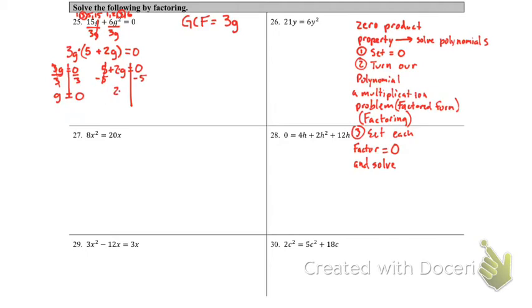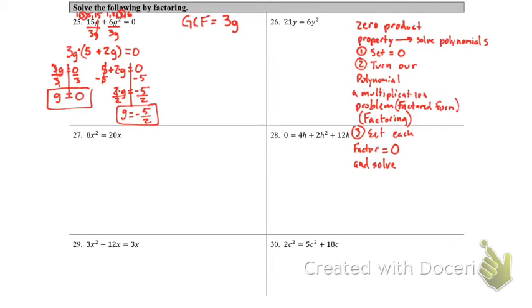So now we have 2 times g equals negative 5. Now we get rid of multiplication by dividing by 2. And g equals negative 5 over 2. Okay? And hopefully you're starting to notice it's the same process over and over again. Okay? All right, let's go ahead and jump over to 27. Okay, if you look at number 27, we got to solve it exactly the same way.